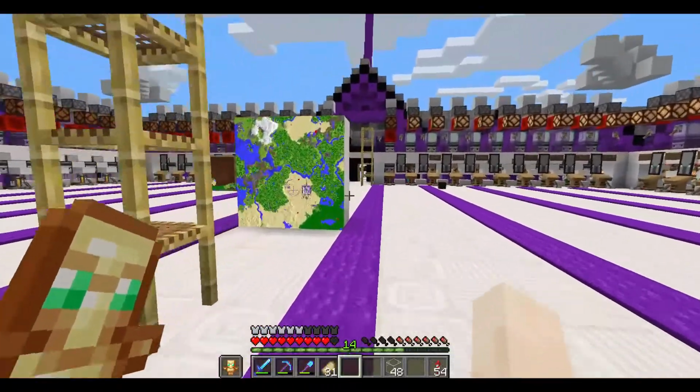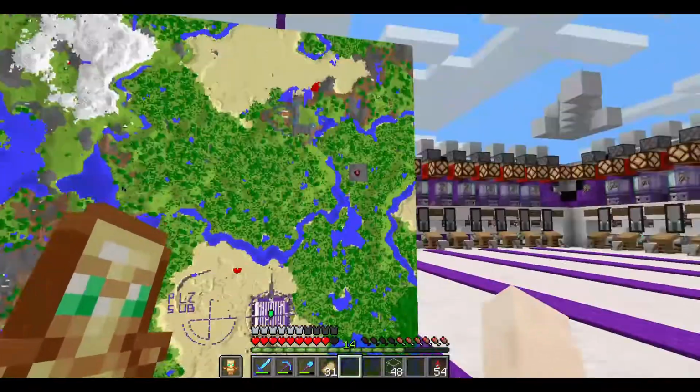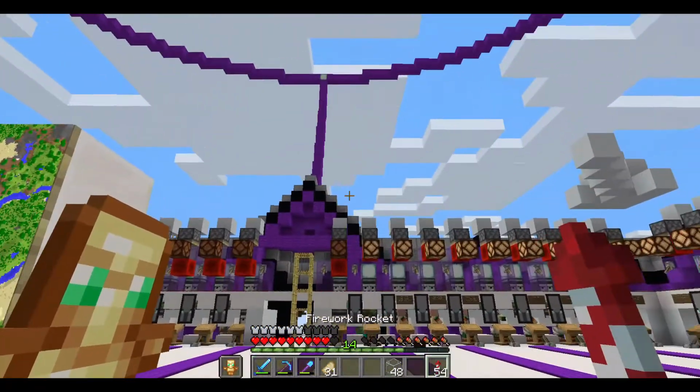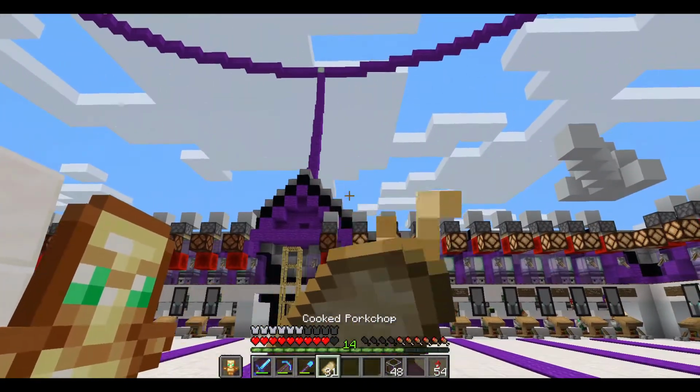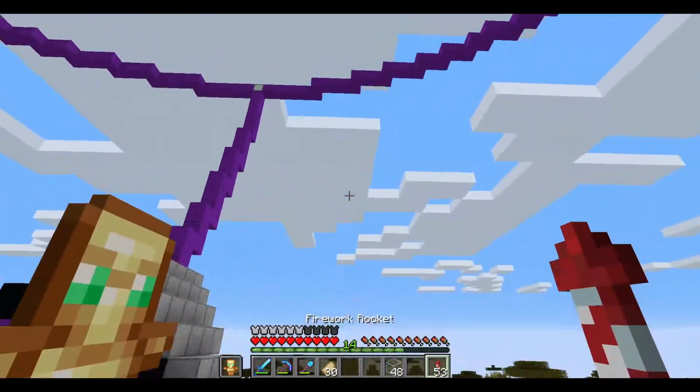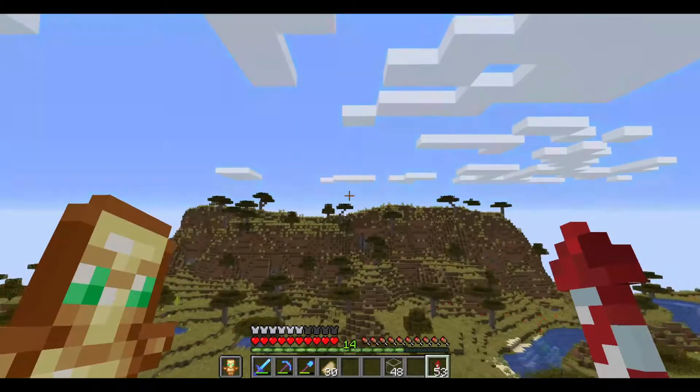But yeah, I'm not going to use the ender portal to go through there. I'm going to fly there quick. It's that direction, just to show you the view. It has a nice pathway going up. We still need to terraform the mountain a lot.